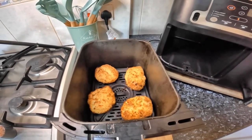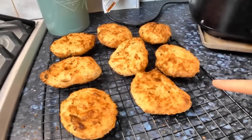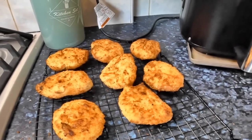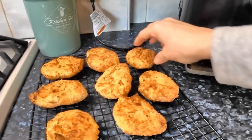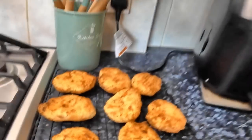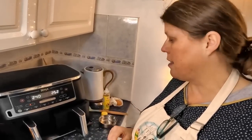There we go. Got a bit busy in the kitchen — the boys came back from school and they needed their snack. Eight there, and I've got two cooking in drawer one. Most of these are going to be for the freezer, apart from my taste test one. I think they look pretty good, to be fair. It just took slightly longer for the air fry compared to the max crisp. Max crisp was a bit better, a bit quicker. So I'm going to make myself a poached egg to go with one of these as a taste test. The rest I'm going to leave to cool and put in the freezer for weekend breakfast treats. I'm looking forward to the taste test.